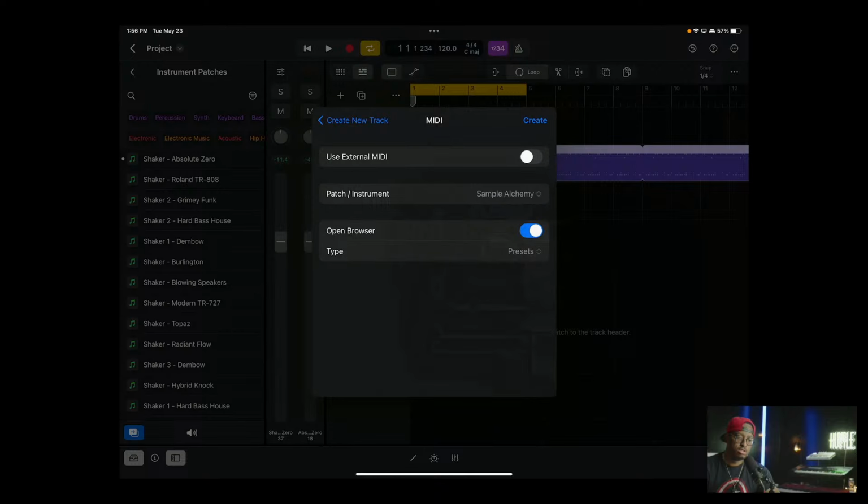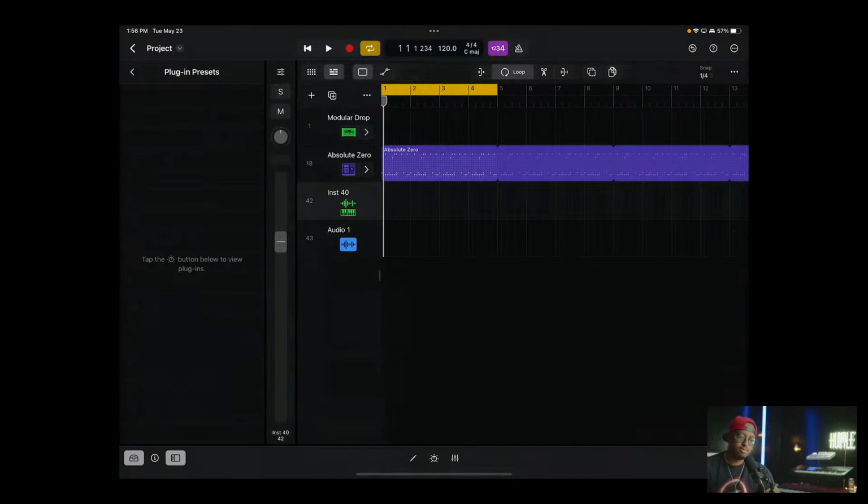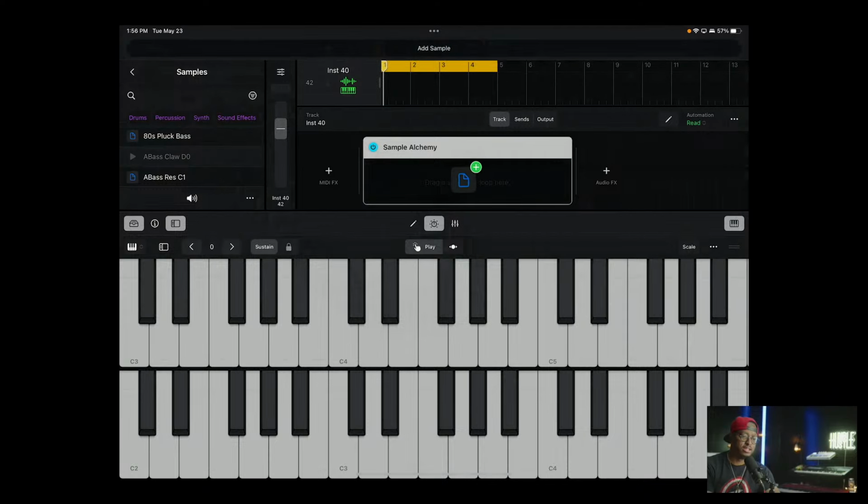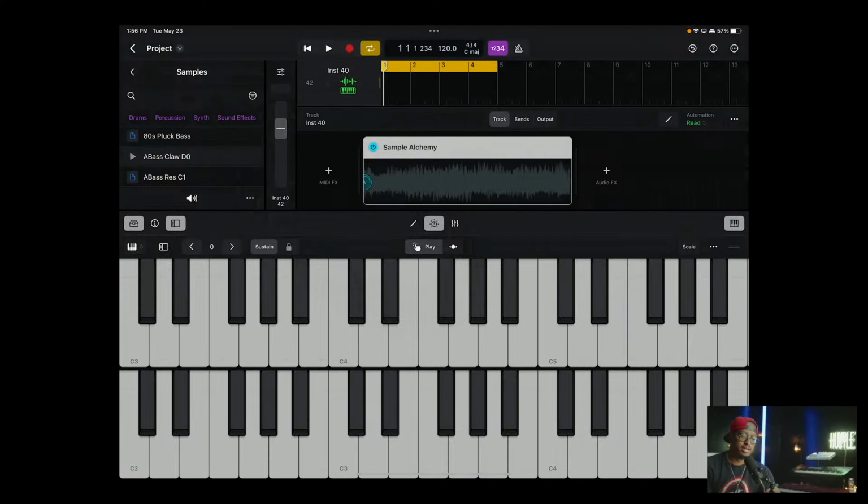So this is like the new joint they have, Sample Alchemy. So I guess you drag a sample in. This is where these samples come in. So let's drag this in. Yeah, there's a drag situation. That works as expected.